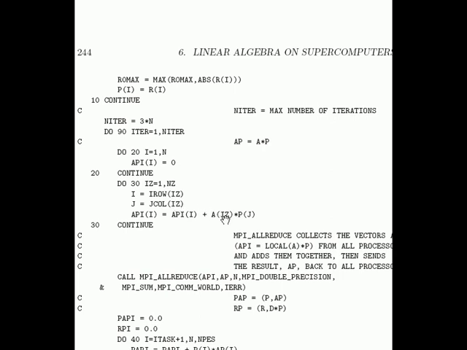So you multiply A of IJ times PJ, and you end up with this AP_I, which is basically its part of the matrix, the part that it knows that was sent to it, times P, and then you just add those vectors up. So everybody puts in their matrix times P, and they all reduce, adds them all up, so everybody gets back AP, which is now the entire matrix times P.